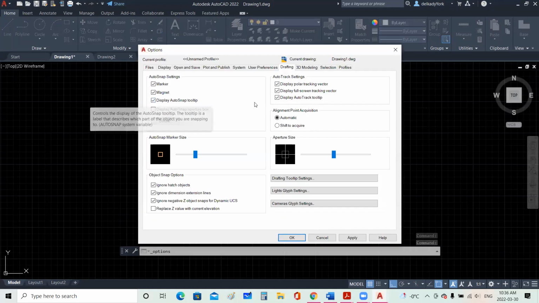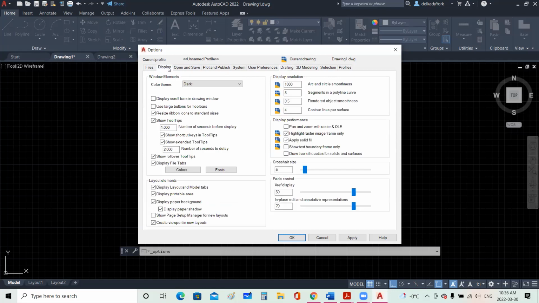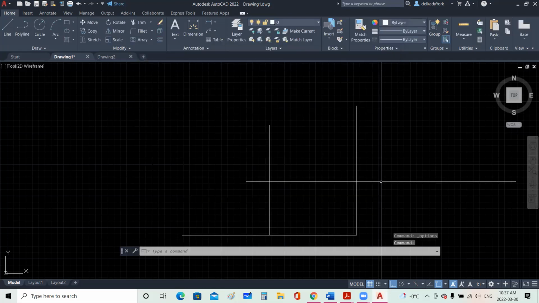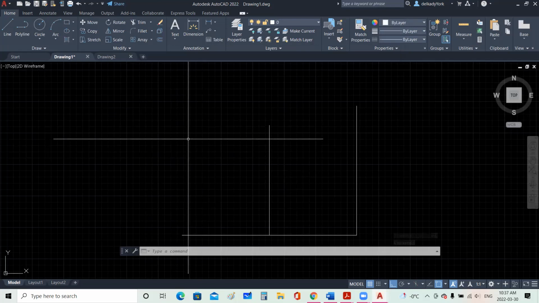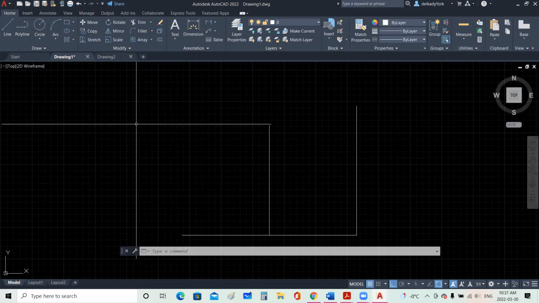And you're going to see that I have the options menu. I'm just going to click on the display tab, and we're going to see that we have some things that we can actually control. So for example, I can control the size of the crosshair, which is that cursor that I see on screen. So if I increase this all the way to maybe 50 and click on apply and click on OK, you're going to see how big that becomes. Okay, so some people actually prefer to work with it big. Some when it's small, it's totally up to you, that preference.